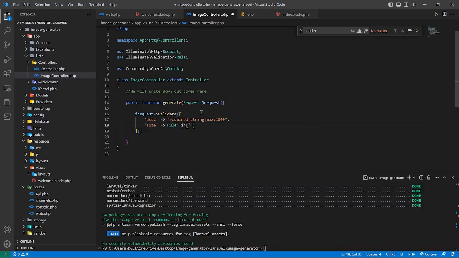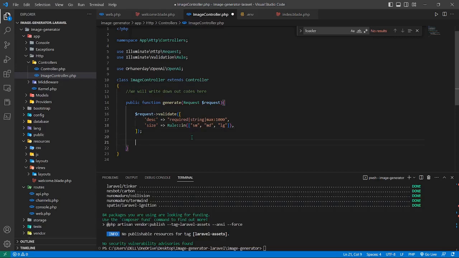We will mention our three different kinds of size: SM, then the other one is MD, and the last one is LG. Okay, our validation is complete now. You have to make sure these are in the third bracket. Okay, now it is done.